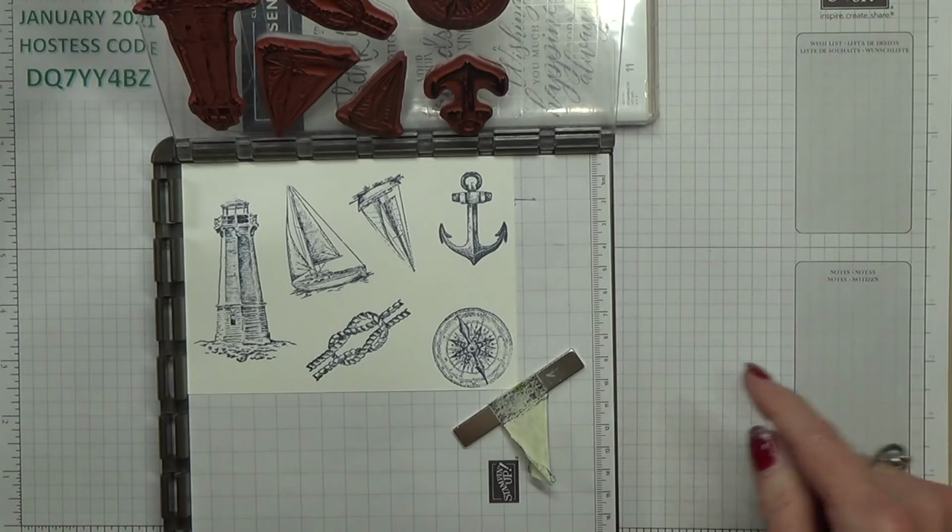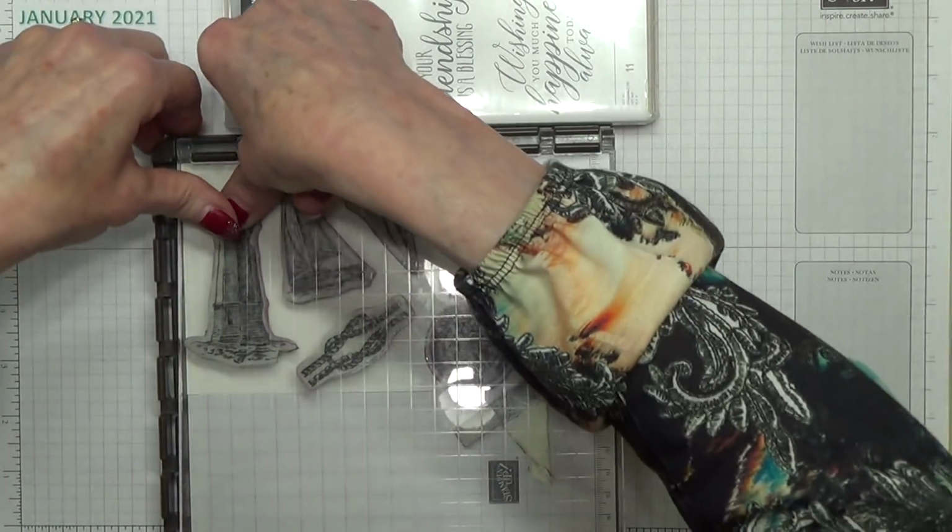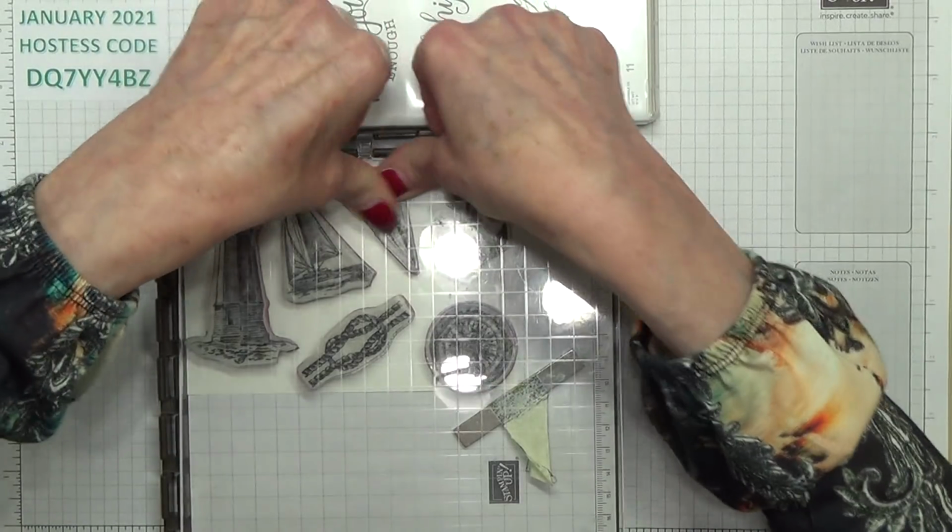Now, what else do I need? I think... looks as if it's around the edges that I'm missing.